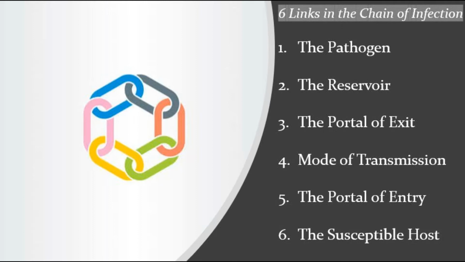The first link in the chain is actually the infectious disease, so that is the actual pathogen. Infectious diseases are caused by microorganisms such as viruses, bacteria, fungi, or even parasites. Some of these are more common infections, including influenza, norovirus, C. diff, which a lot of us have experienced or work with individuals in the assisted living industry. So first is our pathogen.